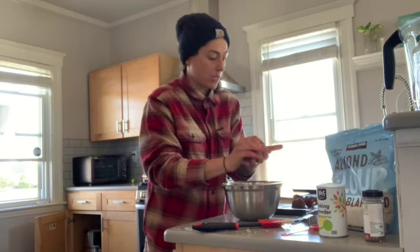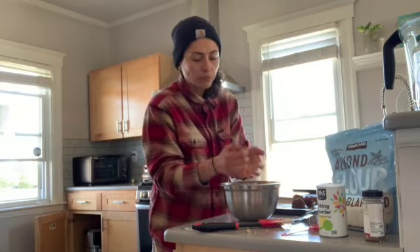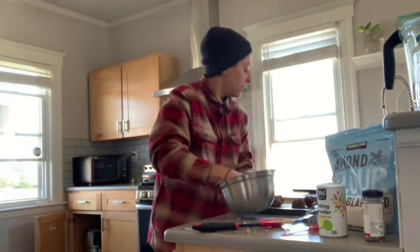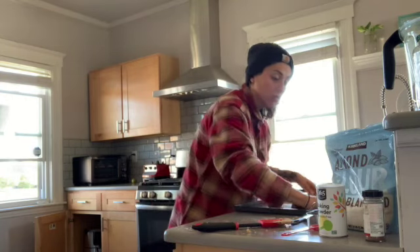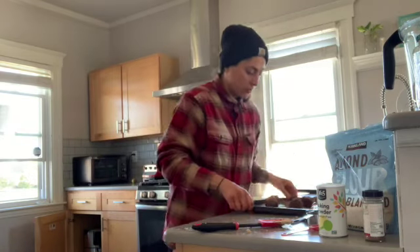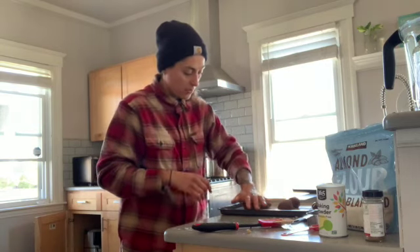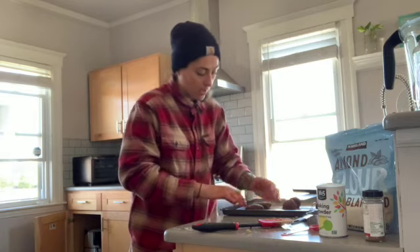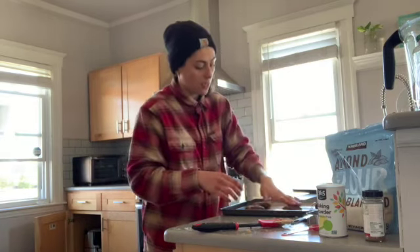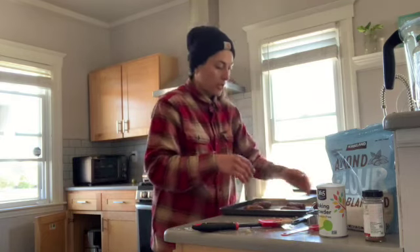I'm getting about six cookies out of these chocolate ones — still pretty big. I'm also working on creating a recipe using butternut squash in cookies — a butternut squash cookie. We'll see what that turns into. Just try everything! The ball method is a lot better than trying to shape the other way — they stick together better. So definitely make little balls and then just press them down.